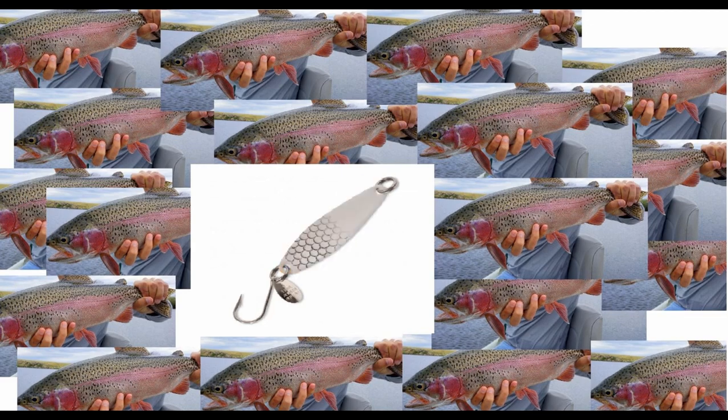Needlefish will catch you almost anything that swims, not just rainbow trout. The last color we're going to talk about is the all silver — it has a little bit of glitter but is basically a simple silver. Interestingly, the version with hollow foil flash hasn't performed as well. Sometimes manufacturers get extravagant and make something that appeals to us but doesn't appeal as much to the fish. I stick with the basic silver as my last option.